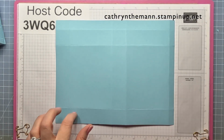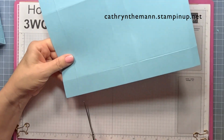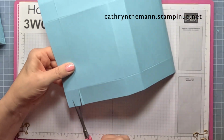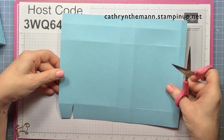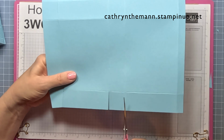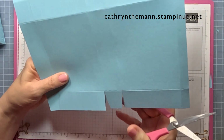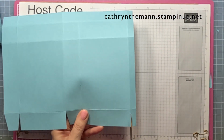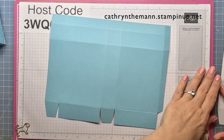We're going to start on the left hand side. We're going to go to the first score line, cut it to the first score line, and then wedge each side of the square. We're going to go to the next score line, cut it to the first score line, next score line, cut it to the first score line, and wedge each side of the square. Then we're going to go to the next score line, cut it to the first score line, and wedge up into that skinny rectangle.